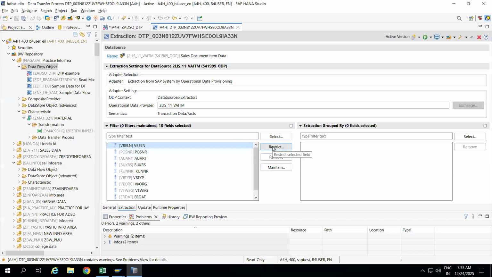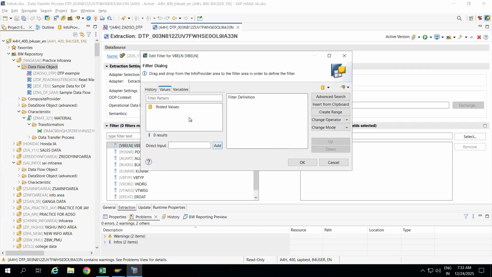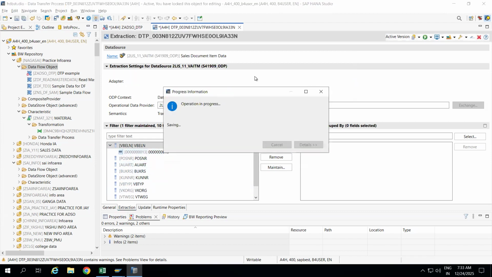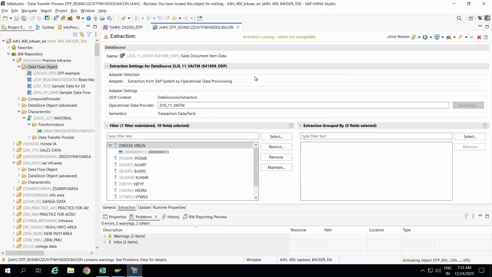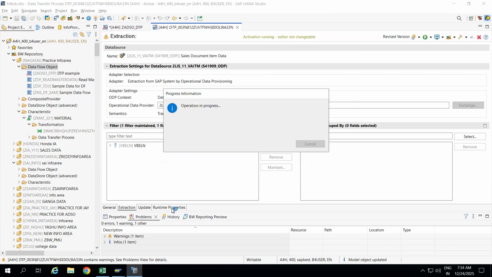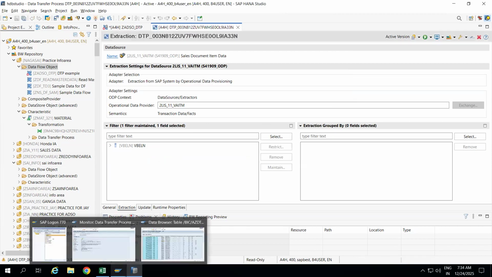I will click on restrict, and I'm putting the value here. Add. Okay. So now you can see the filter is on this VBELN only, not all the fields, and activating. So it will be reflected automatically over there.